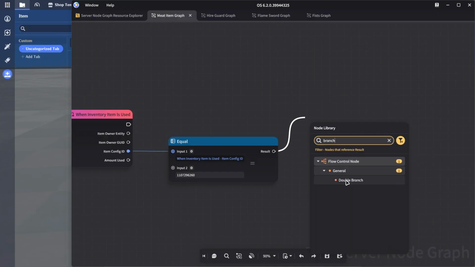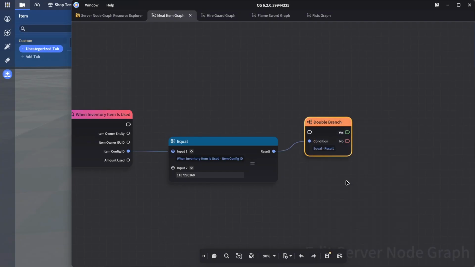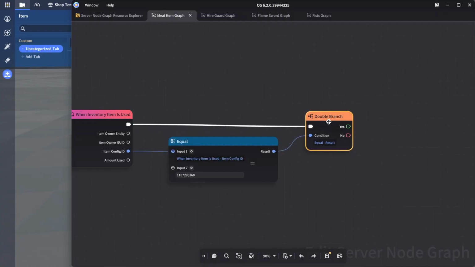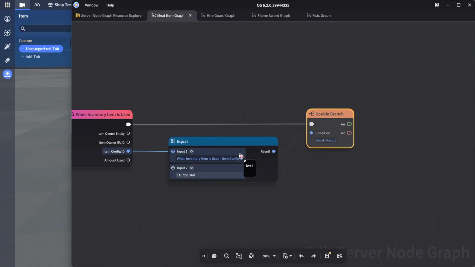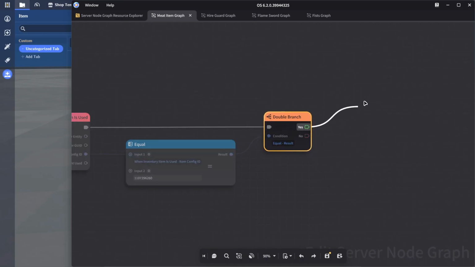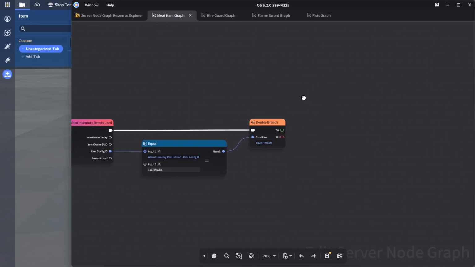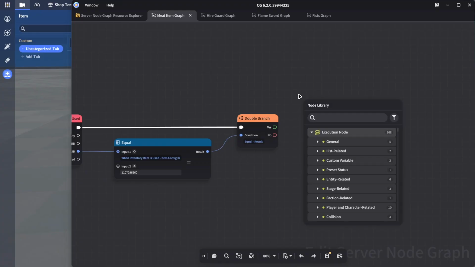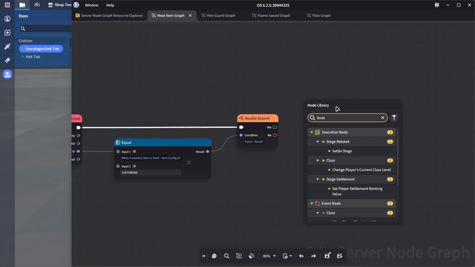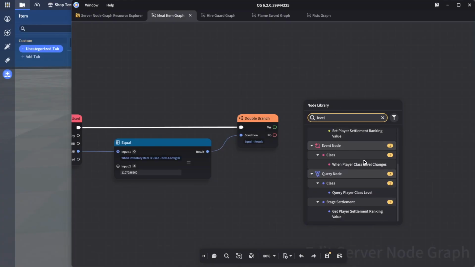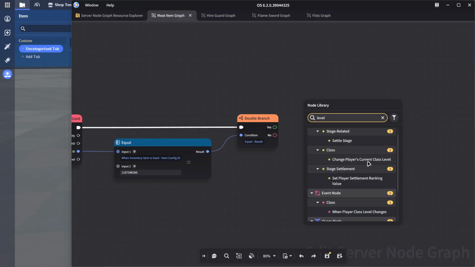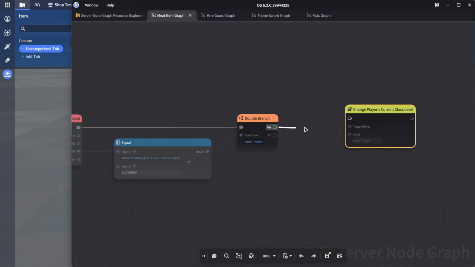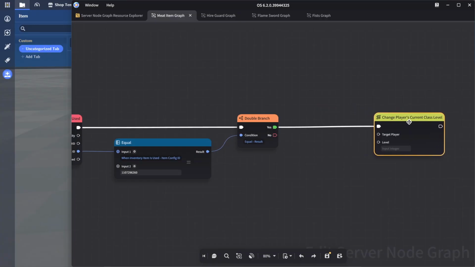So we are going to click on a branch, search for double branch, and now it's only going to do something if the condition of this being equal is yes. So we can drag from yes, and we want to increase the level by 2. So we are going to search for level, change player class current level, and we are going to say yes, we want to change.